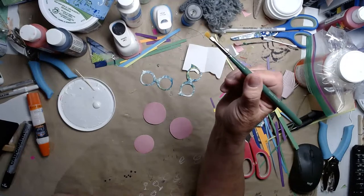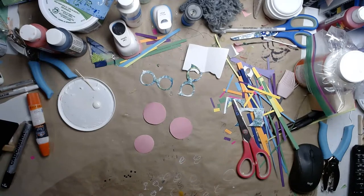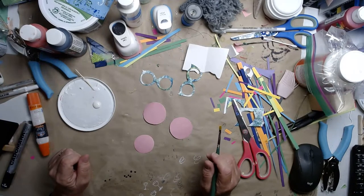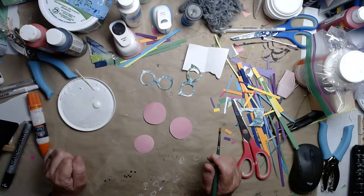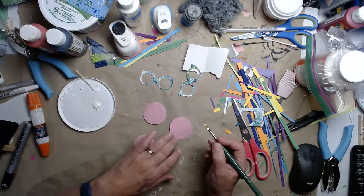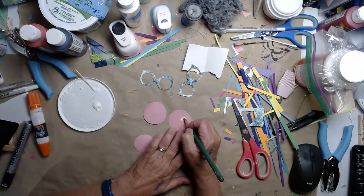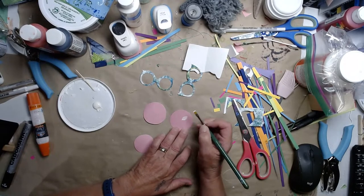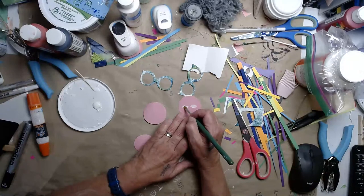So I'm just using a 1/4-inch flat brush. I don't know who made it. I love my ladies. I have a lot of fun with doing ladies. There was something. Oh, well, it'll come to me. So kind of look for the middle. And I just do little ovaly shapes. And you guys know that there's no way in Hades that I'm going to get these eyes the same shape. I try. It just doesn't work. But nobody's eyes are perfect anyways.